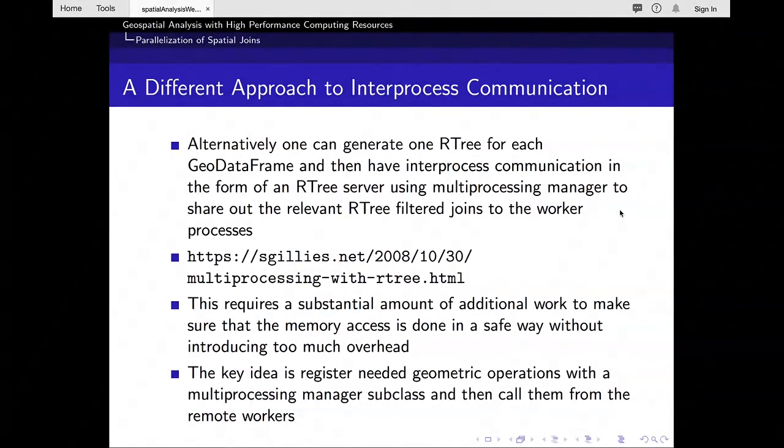If you're using intersect, you have to have an intersect function defined, that kind of thing. So once you register all the geometric operations you're going to need, you can share those out through the manager. All the fussy details of locking and shared memory paradigms and stuff like this, all that's handled by multiprocessing for you, and the manager class does that work. So it's an easier way of getting this memory sharing improved.